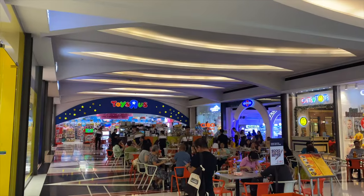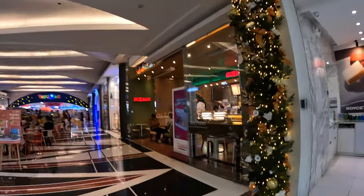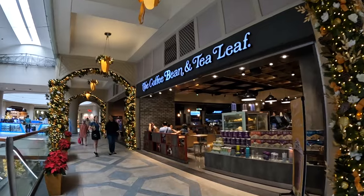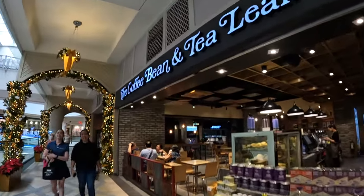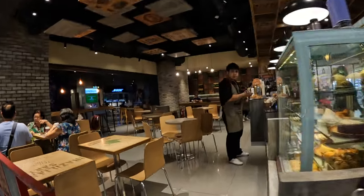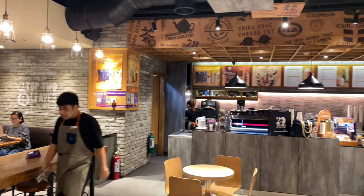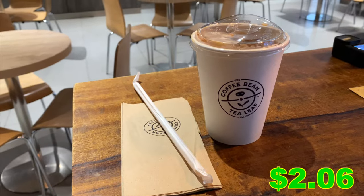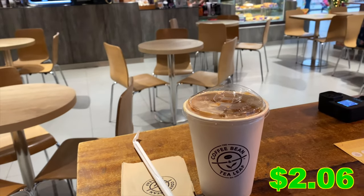I don't know where the coffee shops are — I see some restaurants on the bottom floor but they look more like restaurants. I'm looking for a cafe. Oh look — a Krispy Kreme. Let's stay away from there. Here we go — the Coffee Bean and Tea Leaf. I stopped in here at the Coffee Bean, Tea and Leaf, which I've done before. Just got a nice iced Americano for 155 pesos, which is on the cheaper end for coffee here in Metro Manila — cheaper than Starbucks.